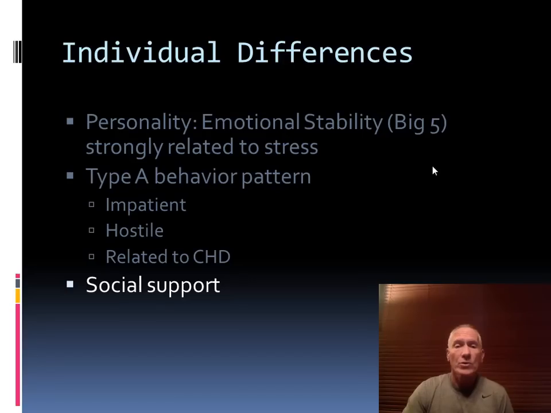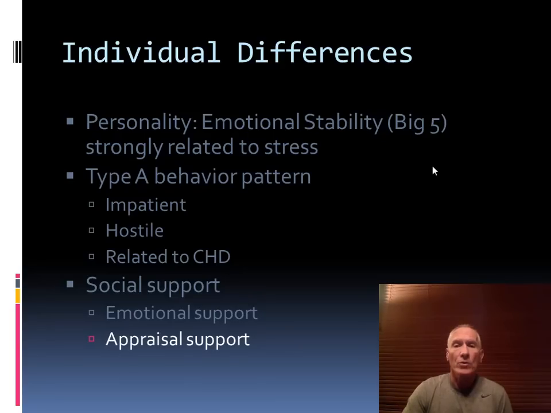Social support also influences how each of us may react to stress. Some of us have support structures in our families and friends that provide us emotional support. Some of us have also support systems that enable us to appraise our surroundings and to more accurately assess those surroundings. And finally, informational support may vary from individual to individual in terms of what information they may be able to access. But in general, each of us, as we know, is different, and we all know individuals who are more capable of coping with stress than others.